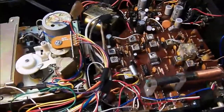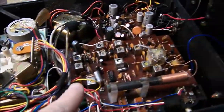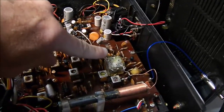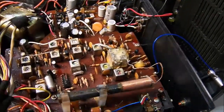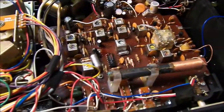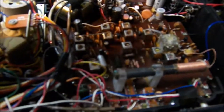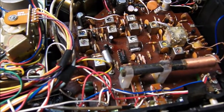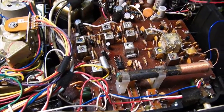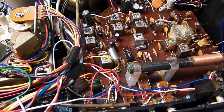Cleaned all the potentiometers and the sliding controls and switches, and I also tweaked up the alignment, especially on FM. The oscillator was off, and it was one of these two here on the tuning condenser. All I had to do was adjust that to get it to line up for the front slide dial. And I peaked all the other coils for both AM and FM. The AM was off a little bit, the FM was off slightly too, but overall they weren't too bad except for the alignment of the dial on FM.